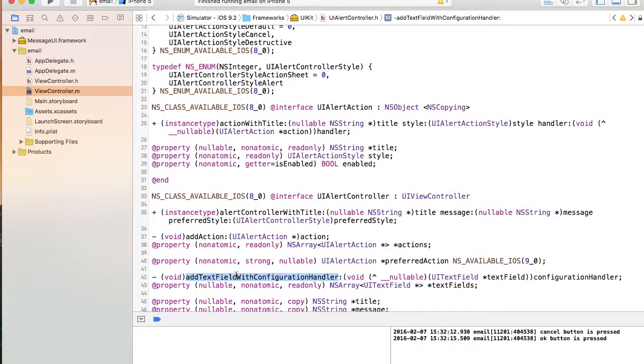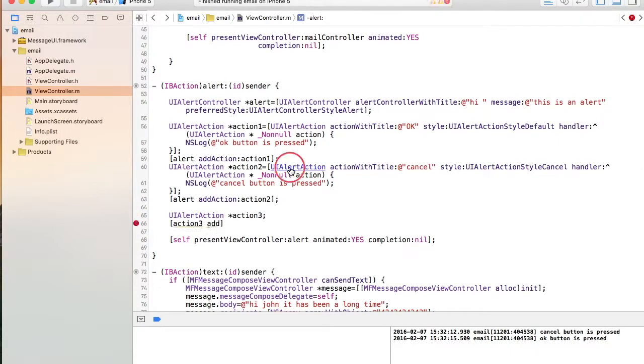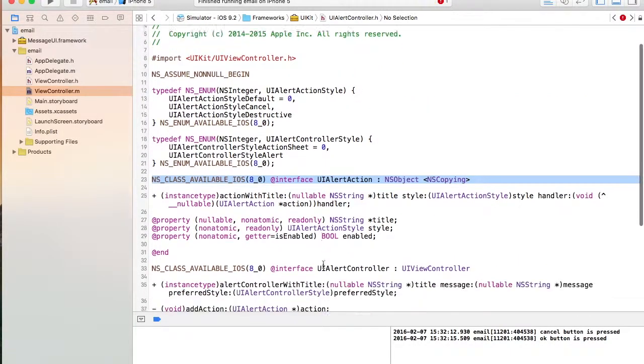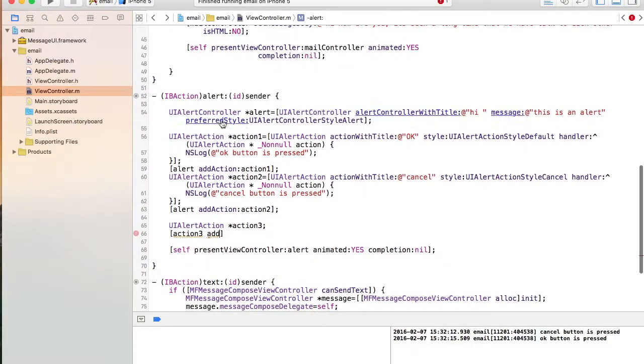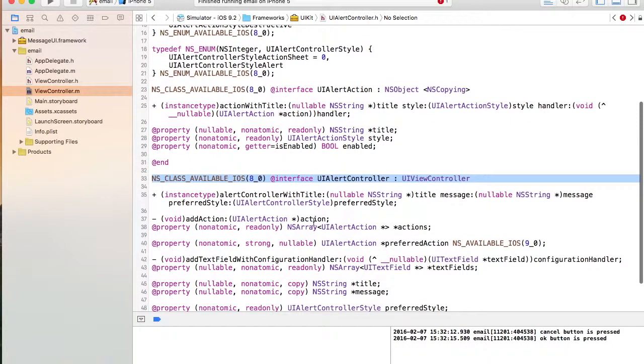This is the method we have to add. This is the alert controller.